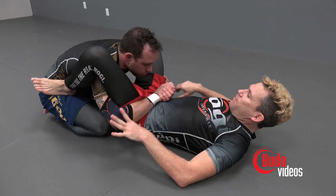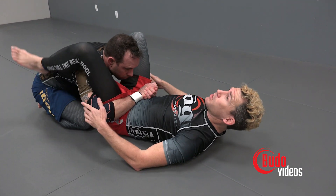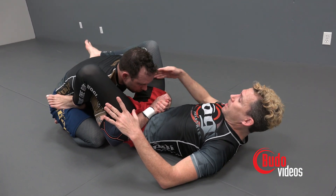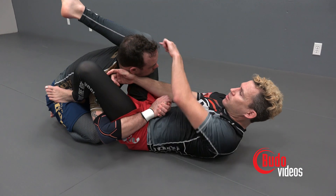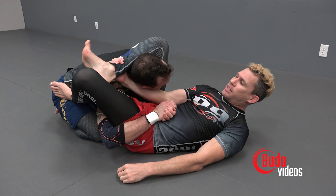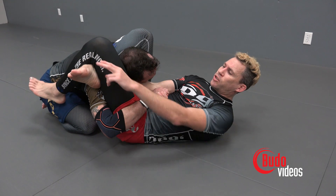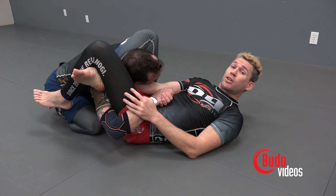So again, keeping heels heavy, keeping my hips on the floor. If he pulls me up, we have to back up a little bit and get the hips back on the floor. Now the opposite side — I'm reaching across, bringing my leg across, closing off the space, making this nice and tight, bringing the other leg across. If I see anybody finish a triangle with toes pointed, I know it could be tighter.